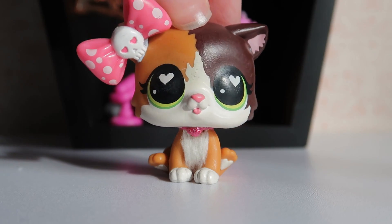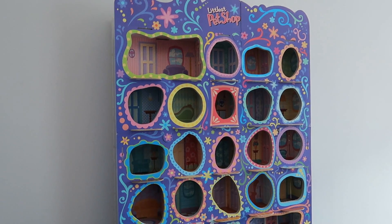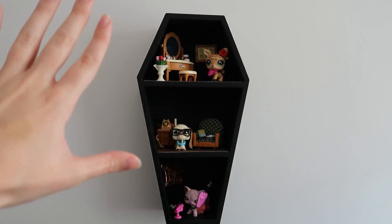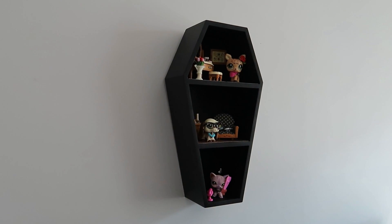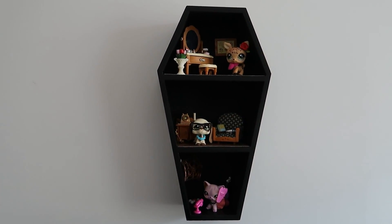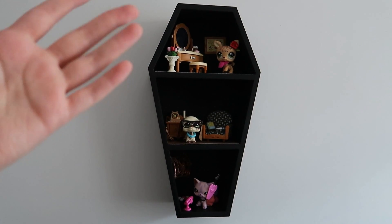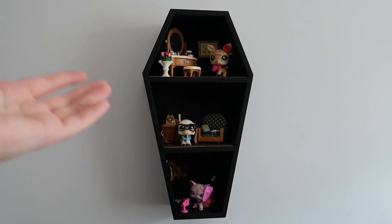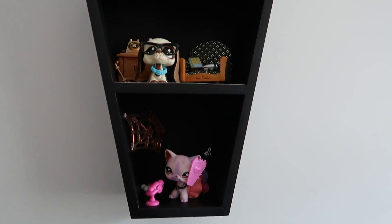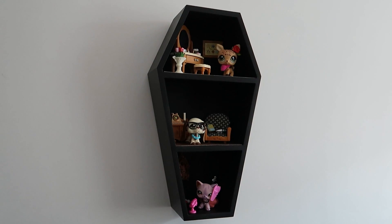It does have a hook on the back so you can hang it up. I currently have a hook on my wall where my Littlest Pet Shop display from a previous video was hanging, so I'm just going to swap it out. Here it is on my wall — it looks so cool. I'm kind of upset I don't have a second one because these would look awesome hung up around the place. You don't have to hang it on the wall though — you can stand it up on a desk, and as shown throughout this video, it stands up fine by itself. Seeing the LPS sceneries up on my wall like true little pieces of art is so cool, and if you don't want sceneries you can always put your collection in these.